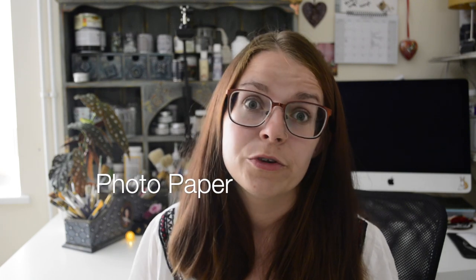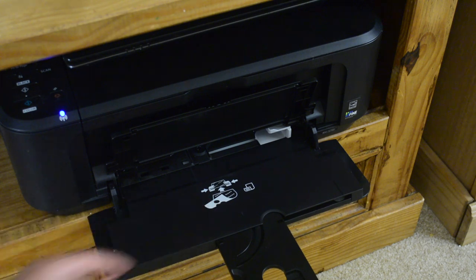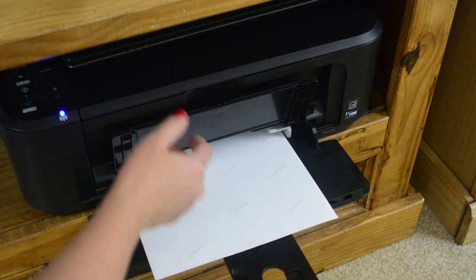The trick I personally use to stop ink from bleeding is using photo paper. I prefer gloss photo paper because colours look nicer on it, but it's up to you. This is the paper I've been using lately — Kodak photo paper, gloss 180 GSM, just the one I found in my local shop. When buying photo paper for decoupage, the cheaper and thinner the paper, the better, because it'll be easier to work with. Make sure you print on the glossy side — the actual photo side — not the matte side.